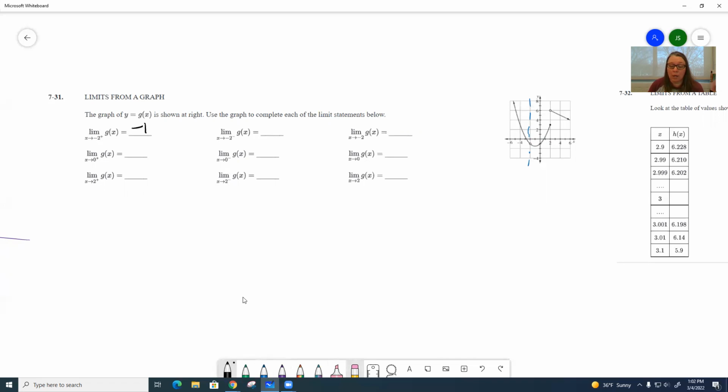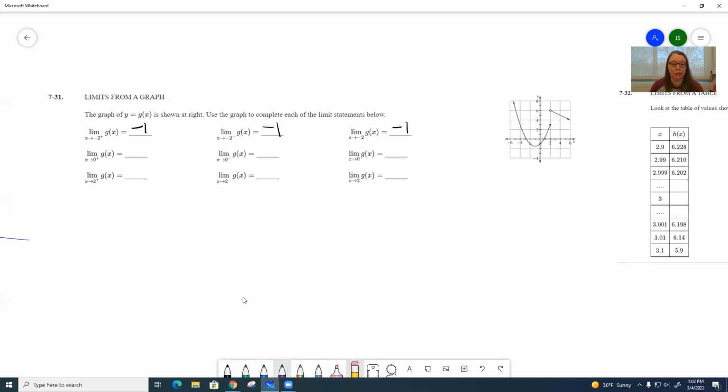Okay, now as I approach from the left, so I start somewhere to the left, doesn't matter if it's here or here or here, because I want to know what happens when I get really close to -2, and I look over here, and again, I'm getting closer and closer to -1. So since as I approach that -2 from the left and the right, in both of them I get closer to -1, I would say the limit as I approach -2 is just -1. Okay. So now let's look at the next one.